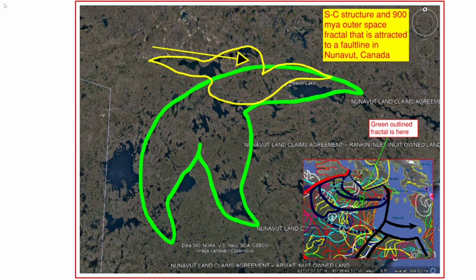Okay, this is in Nunavut, Canada. You see a SC structure outlined in yellow, and the net movement is to the right, as shown by that arrow. The location of all this is shown in the insert right here where I'm circling, and it's showing that there's a fault line here. It goes right through the SC structure and everything. So what's going on is everything's getting pulled violently, and there's consistency here between the SC structure and the fractal. So it's kind of funny. It looks like this green guy's back is going to break. There's so much force getting yanked into that fault zone parallel to it.